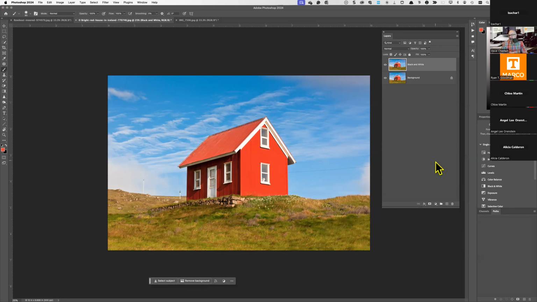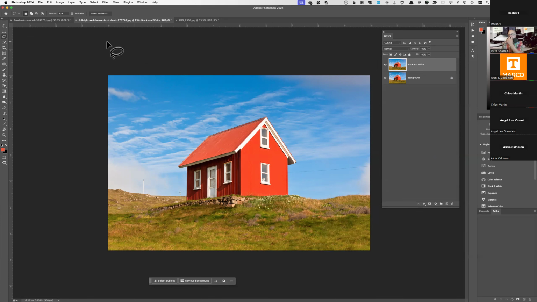Now, let's talk about selections just for a minute, because I told you that selections were really, really important. And I wanted you to be able to know how to make a selection. Now, over the past 2 or 3 years, Photoshop has made making selections a breeze. They have made it really easy. It used to be that we had to use a lot of fancy selection tools, and it could be difficult at times to make a selection.